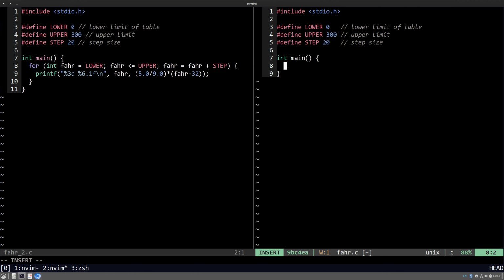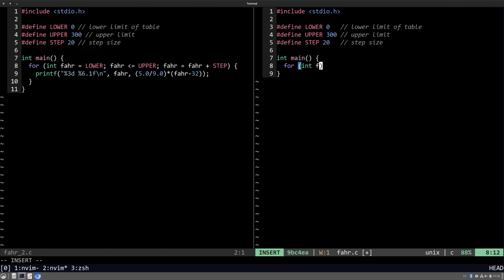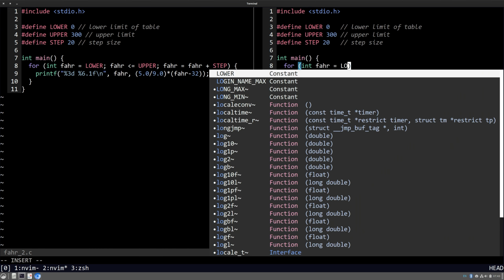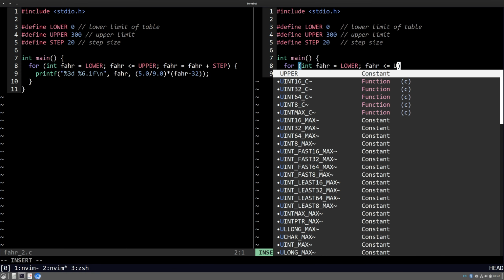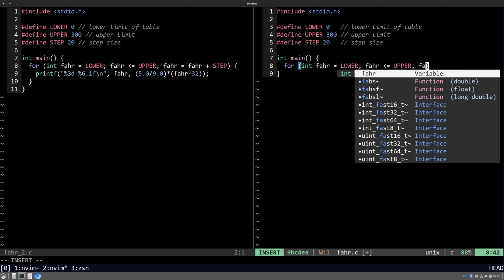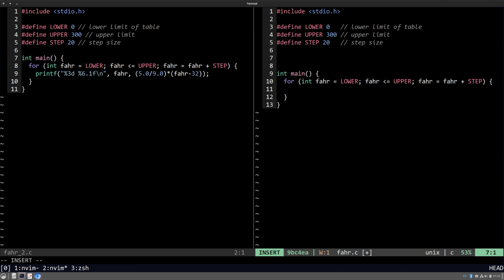Int main, for int fahrenheit equals lower, fahrenheit is less than or equal to upper, fahrenheit equals fahrenheit plus step, and then we use double.